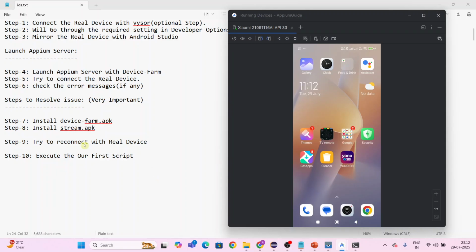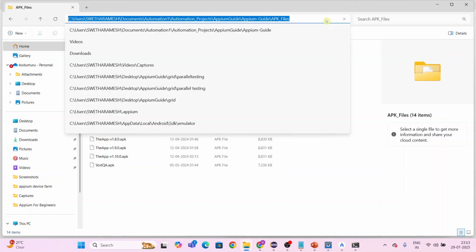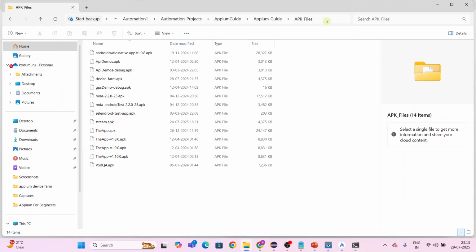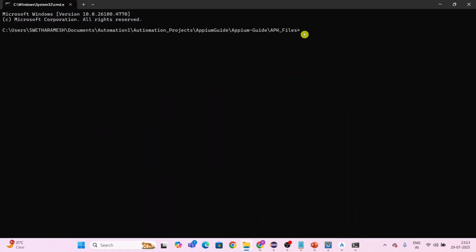How do we install this device-farm APK? Wherever we have this APK file, click on the address bar in File Explorer and type cmd. You can see the command prompt opened with this path.